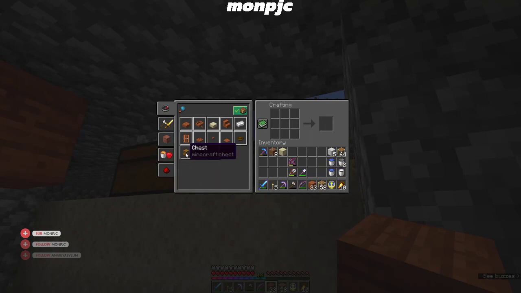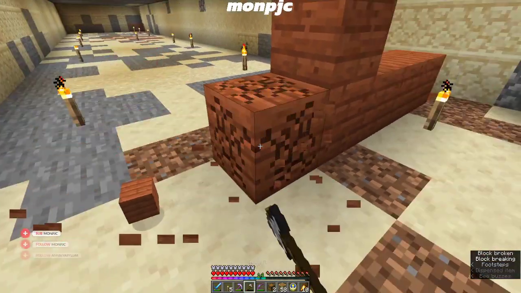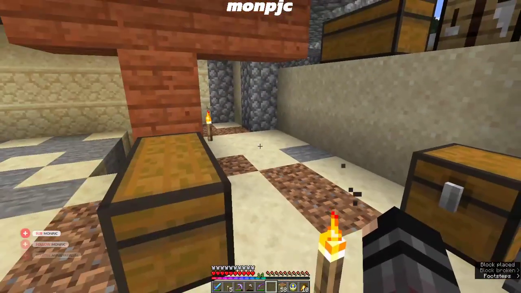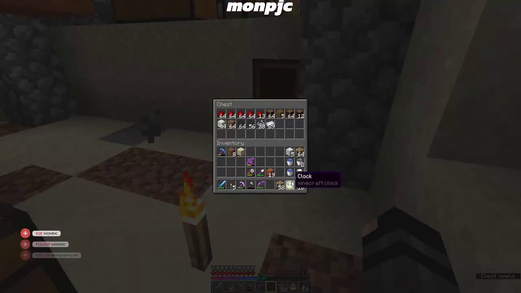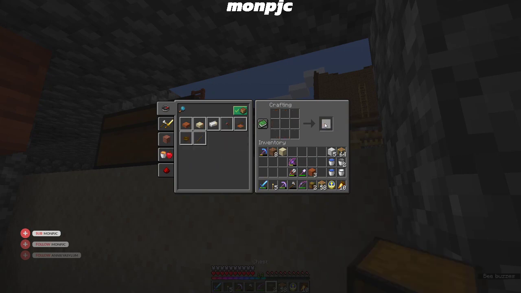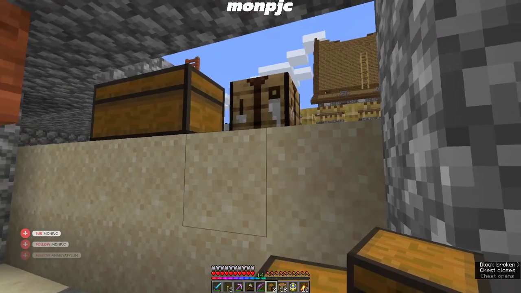So let's make a couple of chests. And we'll put them here to start with. Because I just like to have an idea of where the layout's going to be. And I should probably just go ahead and make the rest of these up with some iron.